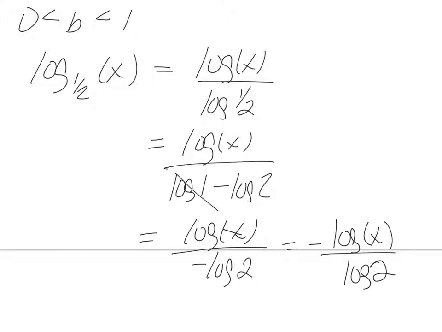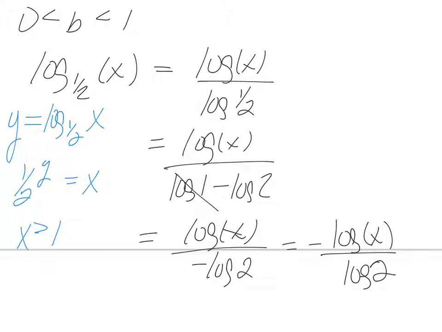And I'm dividing by a number, so it's going to get smaller, correct? So that sort of makes sense there. I can also put this into exponential form. One half to the what equals x. So if x is greater than 1, that means y is going to be less than 0. As x increases, y becomes larger in magnitude while staying negative, so therefore y actually decreases. So the function's decreasing, right?